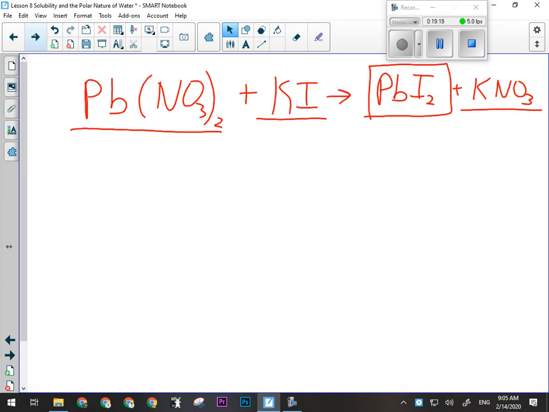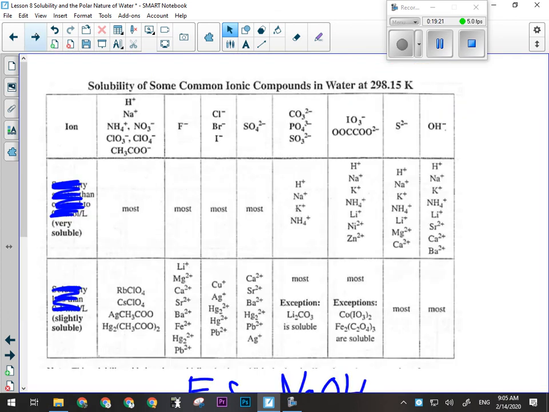All right. So on your periodic table, on the back of it, if you can take this out, is something called our solubility chart. I'm going to show you how to use that. It's something you're going to need to be able to do. From time to time, we have to be able to figure out whether a material is soluble in water or not, especially if it's a product of a chemical reaction.